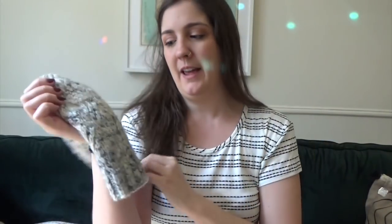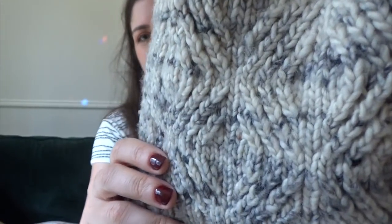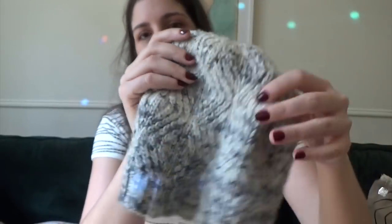So this hat has been with me now for almost 3 years, and I love the hat and I love the fit of it, but it's just kind of getting a little bit gnarly from use and fuzzing up, and it's a single ply worsted weight yarn that I knit this into, so you can imagine. But I love, love, love this pattern, would highly recommend it. But just needed a new hat to add to the collection. Plus I just was desperate to cast on that skein and didn't want to knit socks out of it. So I just love the results.